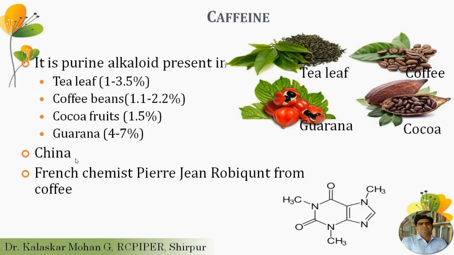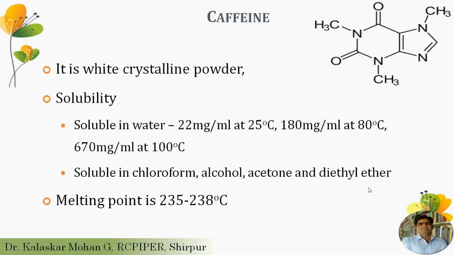Later, coffee from the South African region came into existence and became one of the popular beverages containing caffeine. The effects of coffee fascinated the French chemist Pierre Jean Robiquet, who attempted to isolate it. The first time the pure phytoconstituent present in coffee — caffeine — was isolated, caffeine was identified as a purine base, also known as a xanthine derivative, specifically 1,3,7-trimethylxanthine. Before going to the isolation procedure, we should know some physical and chemical properties.